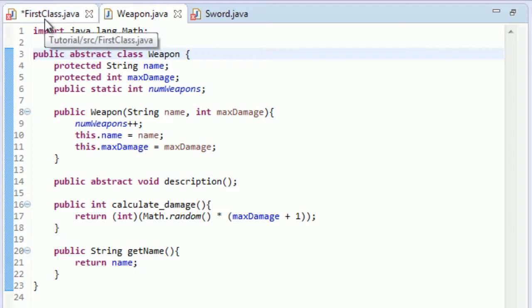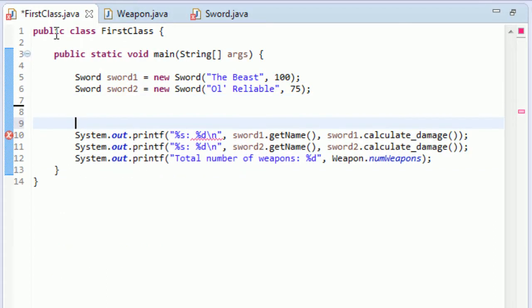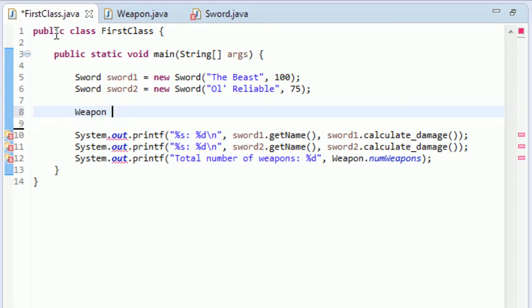And by the way, you don't have to have every single method be abstract in an abstract class. As you can see, I'm only going to have one abstract method in this weapon class, but already that's all it took for that class to become abstract. Now you'll see if I try to create an instance of the weapon class right here, I'm going to end up getting an error.